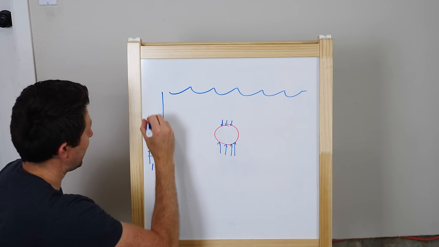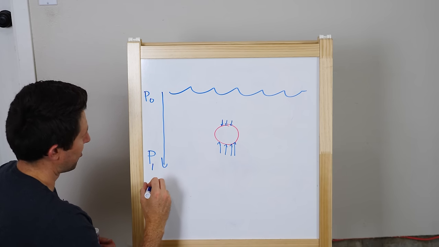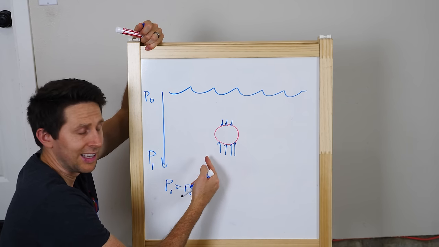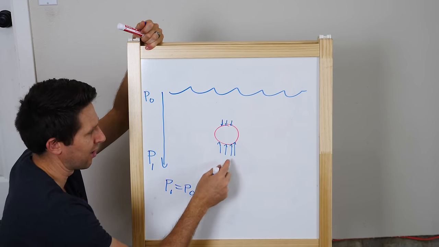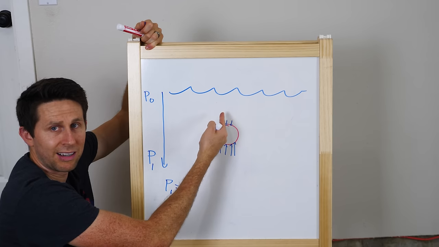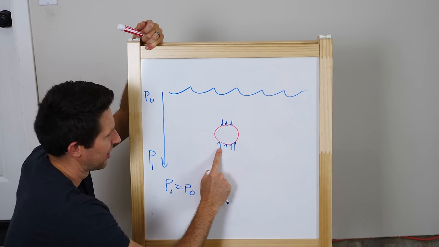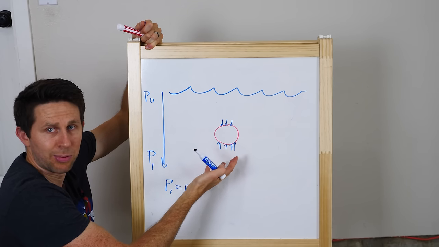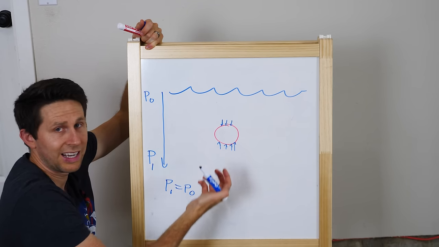So that means that P1 is equal to P0. So these two pressures are equal. And so because of that, that means that when you have a bubble in the water, the pressure on the bottom isn't greater than the pressure on the top. So they're now equal. And so there's no driving force to push the bubble any direction. It just stays right where it is. It's exactly balanced right where it is.